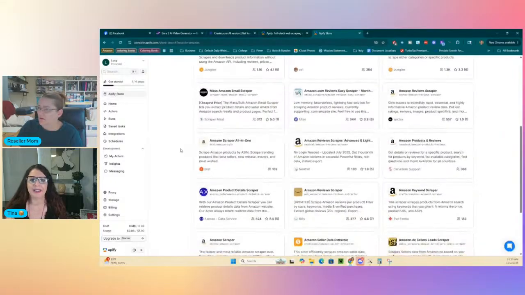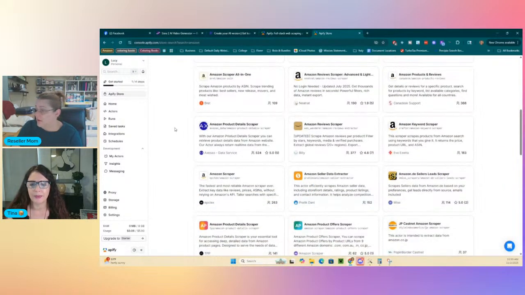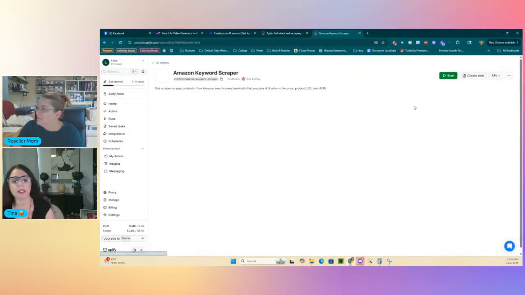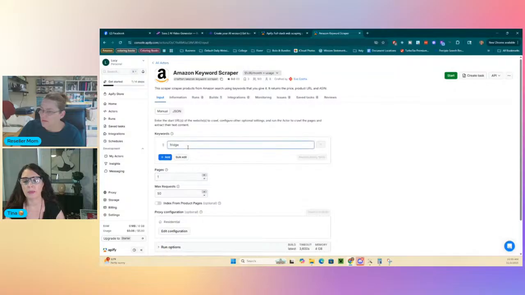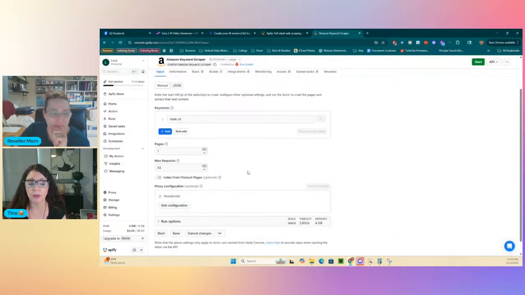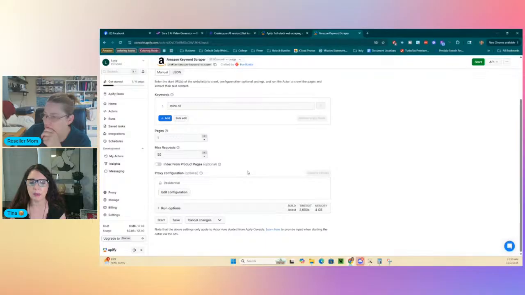A lot of reviews. Mass email scraper. What does that mean? I don't know. What does it say? I don't know. It's scraping emails, which I don't know if that could get you into trouble or not. Well, all of this is safe, and it doesn't link back to you because it links to the Apify. So I only know that from one of the videos I watched. Okay. And they only scrape what the companies allow. Oh, okay, so this is a keyword scraper. I'm just scraping Amazon for mink oil. Oh, now that's really useful for building listings. An Amazon keyword scraper, really good.